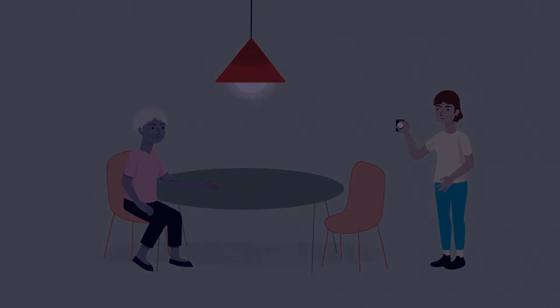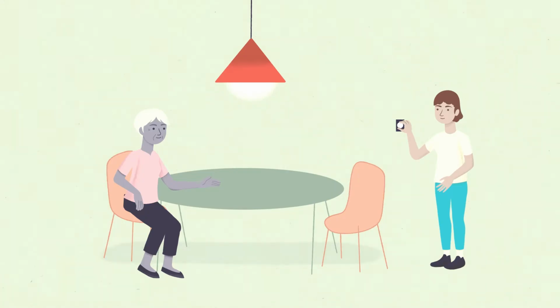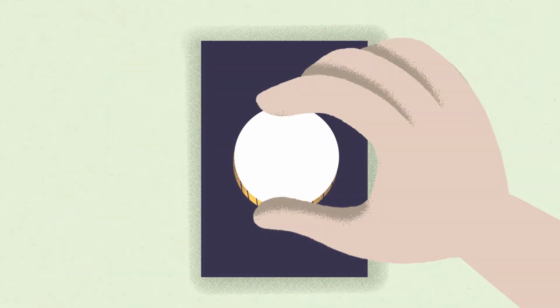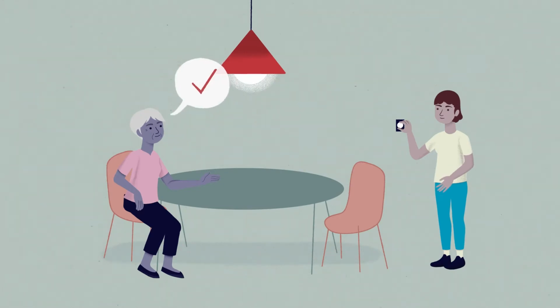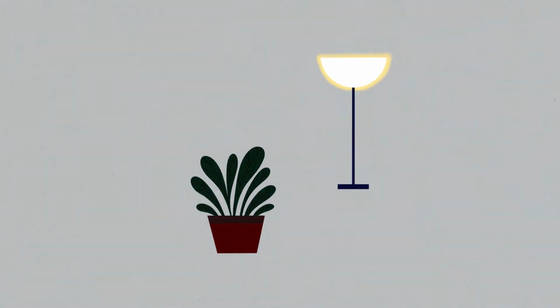Environmental factors can make a huge difference when it comes to vision loss. Proper lighting is key, so work with the person you're caring for to adjust the light to their taste. Every person responds to light differently, so finding the best lighting levels may take some trial and error. Keep in mind that brighter is not always better, and that lighting objects from the back instead of the front will help to reduce shadows.